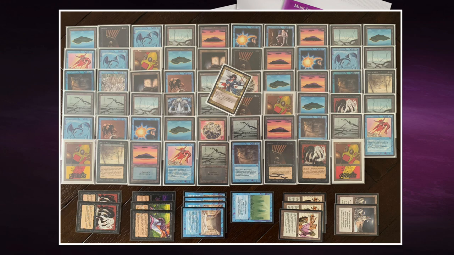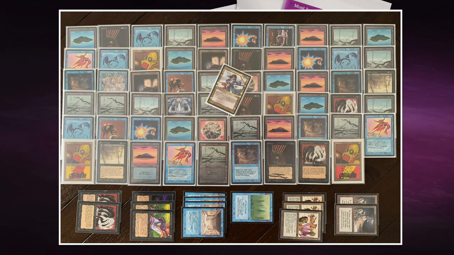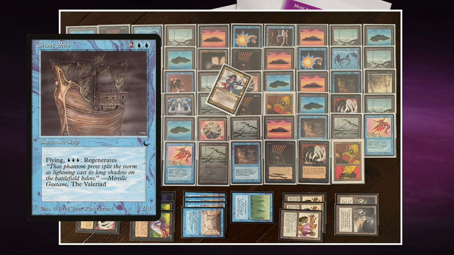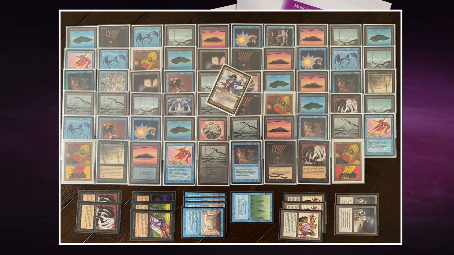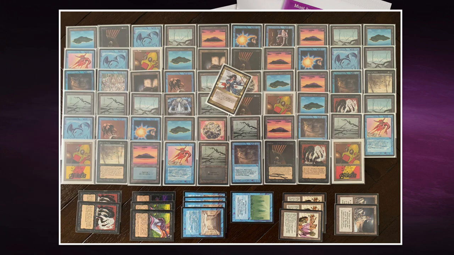The story is that DePietro is trying to find a new crew after all his ships have sunk, the ghost ship. So there are four ghost ships in this deck. And of course, they're also drowned working on the ghost ships. But the thing is, the drowned are basically drowned crew members, right? They're now zombies. And zombies are nice, but they're just not as hardworking as DePietro's former crew.